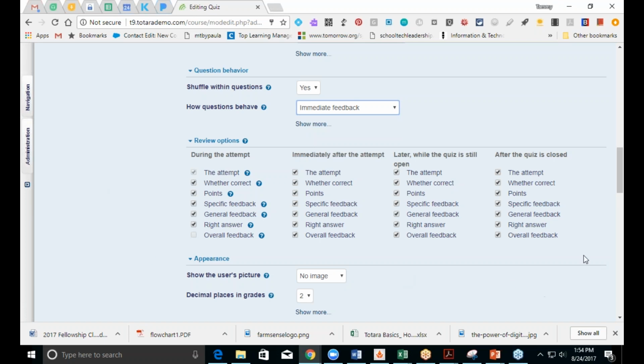And then this we help clients a lot with, but this shows all the different times that they could get feedback and the type of feedback that they could get. So the quizzes can be quite dynamic. Do you want it during the attempts? So when they do a question, they would automatically get specific feedback right after they submit a question? Do you want it after the whole quiz is done, or while it's still open, or after the quiz is closed? And then what feedback type do you want them to get? So that's where it can get so dynamic.